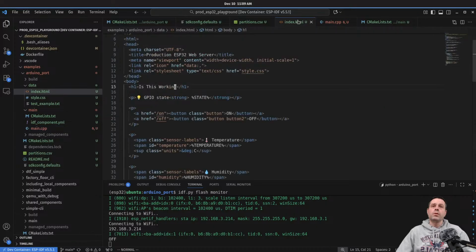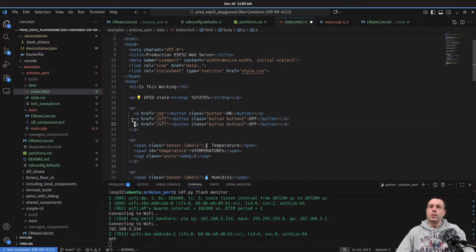So let's come over here and look at our index.html and see how the buttons work. Button 2. All right, let's just add a button 3 and see what happens. See how fast we can do this. We're going to call this, instead of off, restart. Let's just add a button and call it that. I have no idea what the styling of this is going to look like, but hopefully it gets the point across.